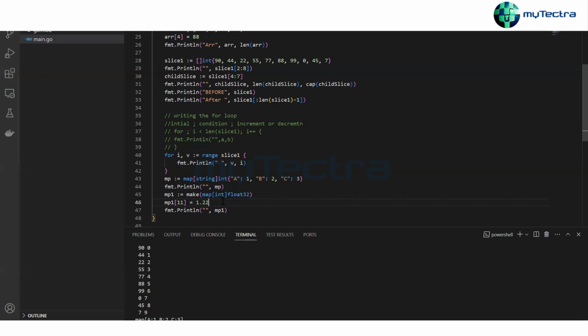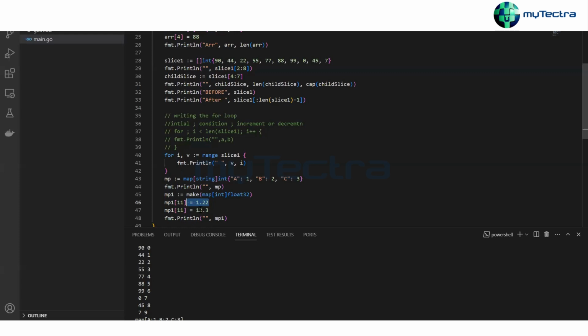Now I will try to add the same key 11 again, and I will assign a new value, 12.2. Let's see, it will update it there. You can see you got the updated value. Previously it was 1.2.